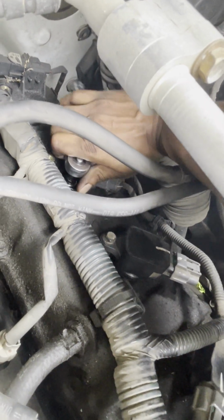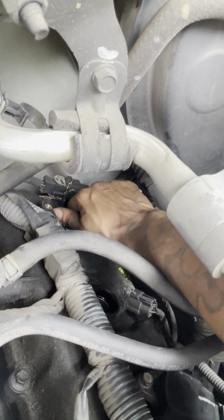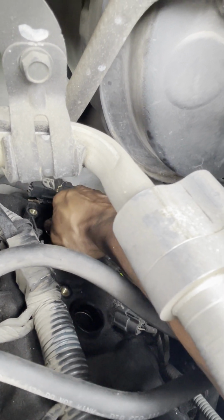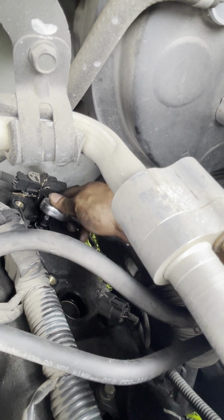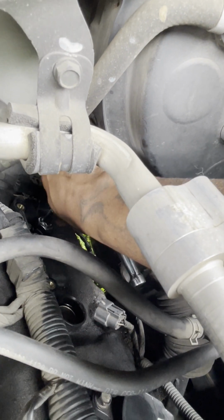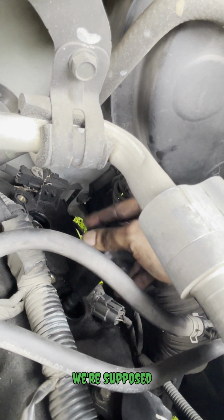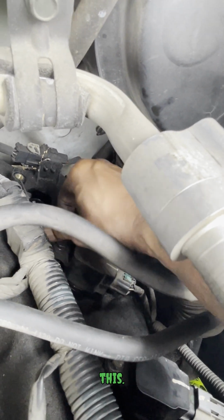And tight. Last one. See, look at it. No turn, but when you get right in the center, you can get something on it. All right, put these in there since we've already placed these. Remember, I am still going to come back and put that 10mm socket on this.